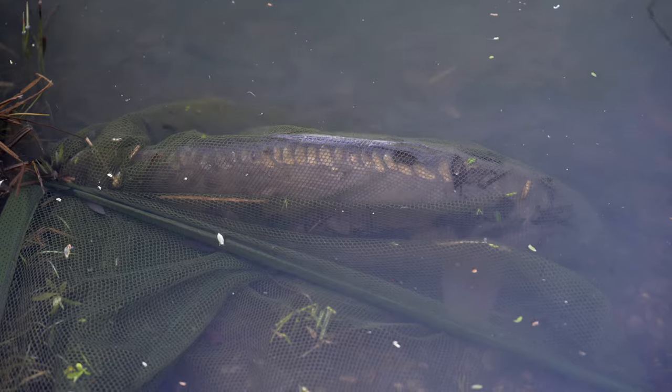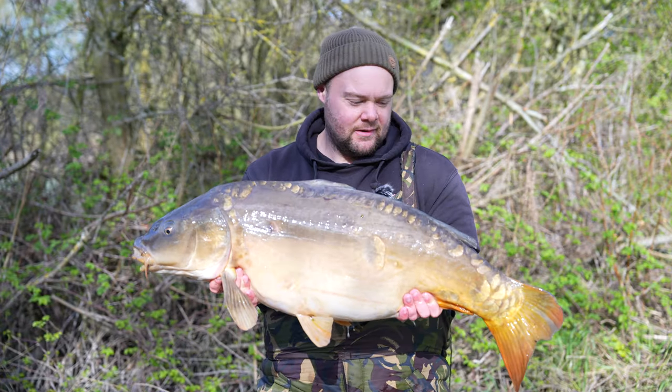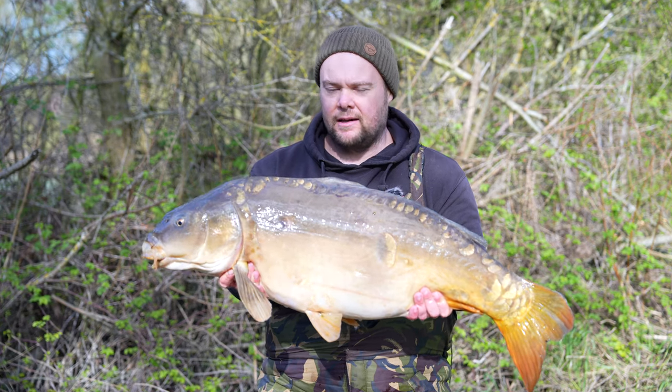Good morning. I switched the camera on to give a quick update but the right hand rod just pulled up and I've got another fish in the net. Last night was quiet and cold, nothing happened — but this morning I spotted a fish show in the bay to my right, quickly wound a rod in, put a fresh bag on and dropped it straight into the rings. Must have went within 20 minutes. The baited spot hasn't done anything for about 24 hours so I'm pulling off that. Coming into my last 24 hours I'll keep two rods on that far margin and cast the right hand rod at any shows. This one went 26.9 — the result of casting that solid bag to that shown fish in the bay.